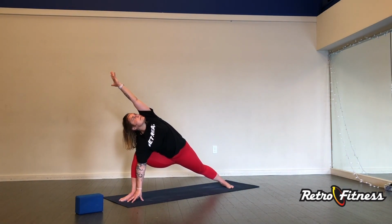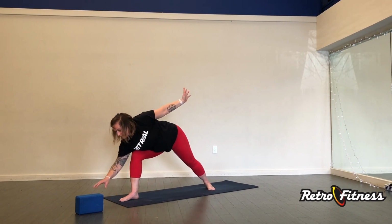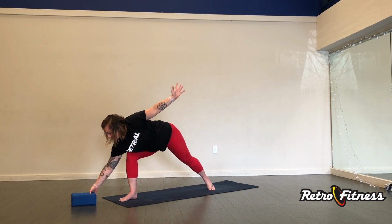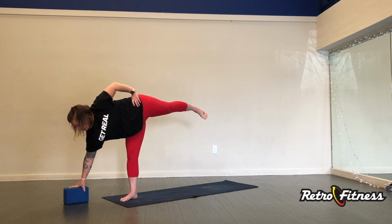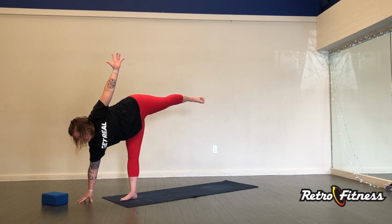You can keep the gaze up if it feels good for you. And then we'll just shift the gaze down. We'll start to prepare for that half moon. So walking the back foot in a little bit, go ahead and grab that block if it's needed on the right hand, and go ahead and press into that right foot. Lift the left toes, flex through the left ankle. Left hand can stay on the hip, or if it feels good, reach those left fingers all the way up.